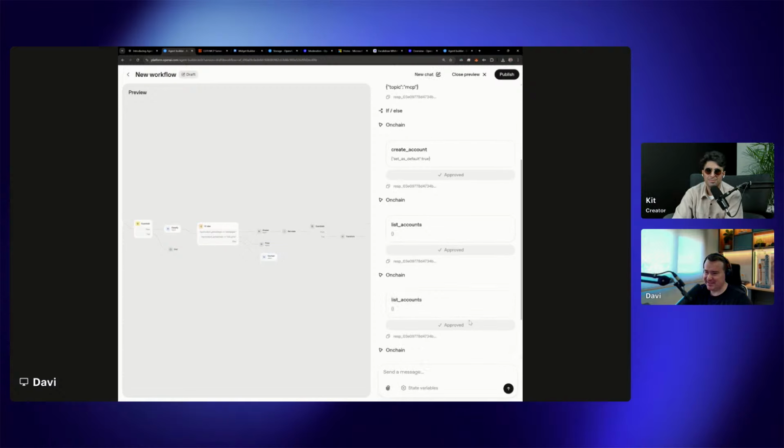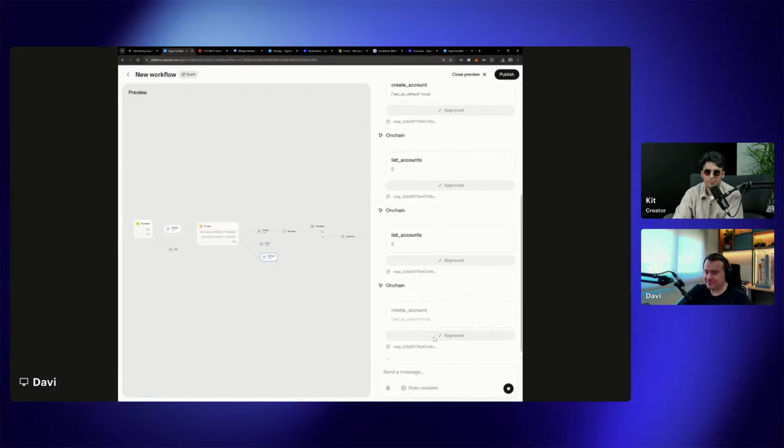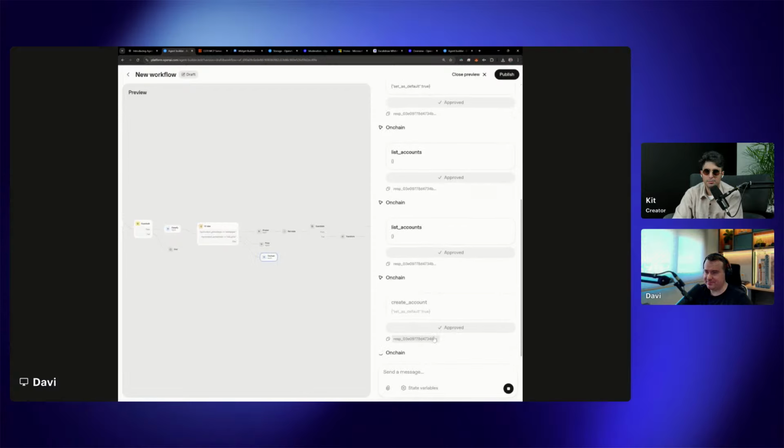Let's change the model. Okay, create account. On chain. All right, taking more time than expected now.